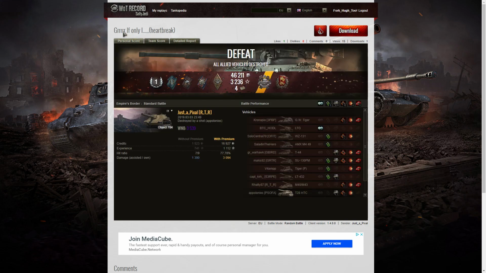Yeah, it's grr, if only, the heartbreak, he says. Well, yes, if only you'd had 2 repair kits, I think you would have been able to turn in time to take on the T-28 HTC and take him out. But you did make the right decision to go after the GW Tiger. If you hadn't gone after the GW Tiger, I think he would have kept firing into your rear, and I think, yep, he might have got you. But on the other hand, it might have gone the other way.